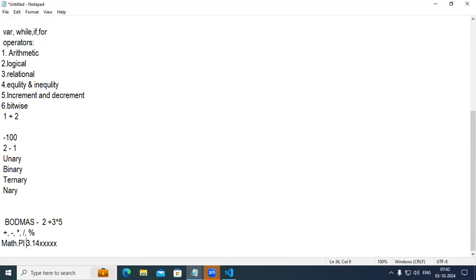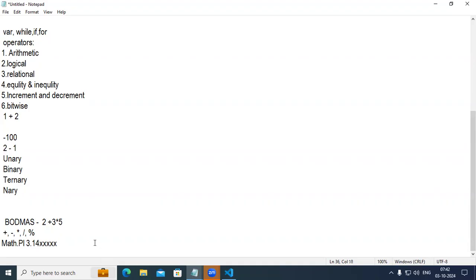So Math is a predefined library related to mathematics. You find so many useful functions, and you can use them. They are already predefined, you can just use them. You can think of them as tools, and with the help of these tools, you can develop your application very quickly. So here you have the types of arithmetic operators: addition, subtraction, multiplication, division, and remainder division. These are called arithmetic operations.